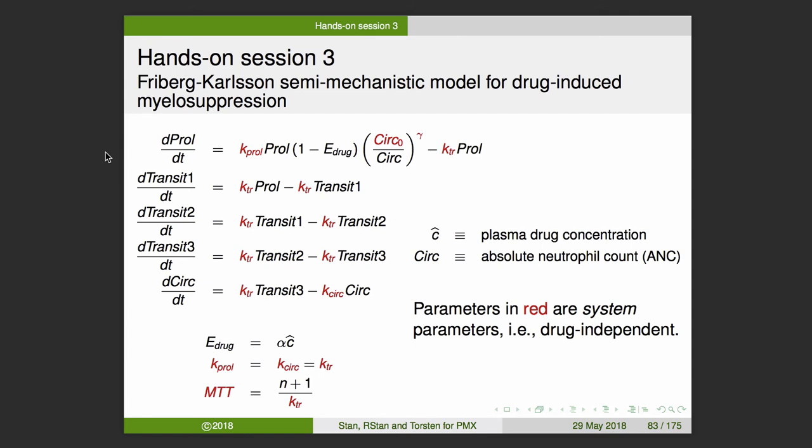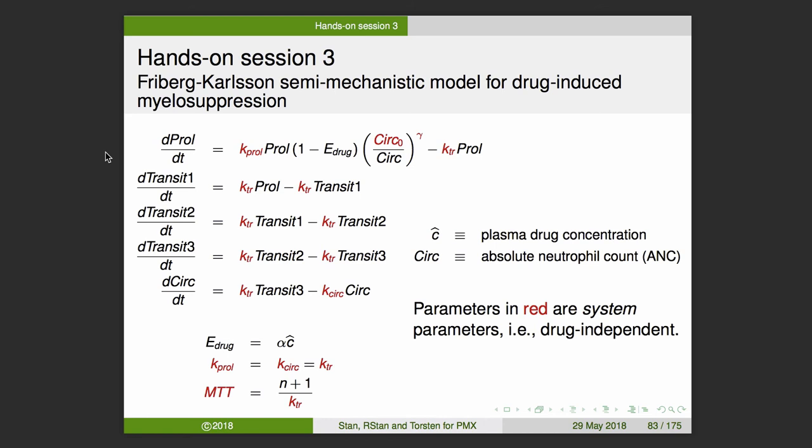So the model for just the PD component of this, for our case where we have those three intervening transition compartments here, is going to be five ODEs. We tack on our three ODEs for our PK model, and we've got a system of eight ODEs here. We do have some nonlinear elements that crop up here. If it wasn't for this stinker, we could use the linear ODE one, but they're there, so we're stuck with it.